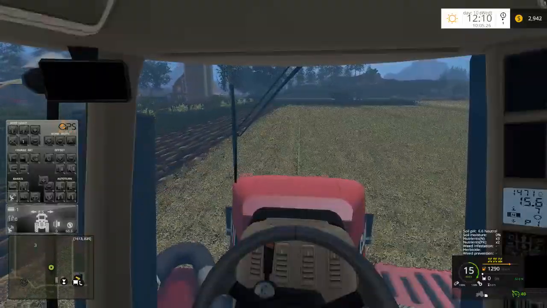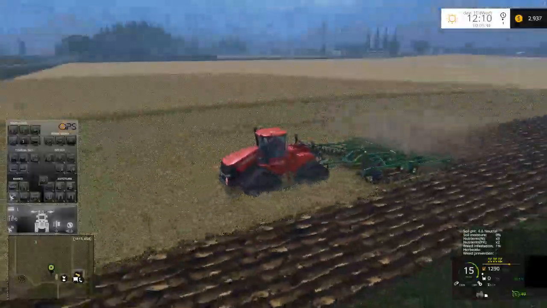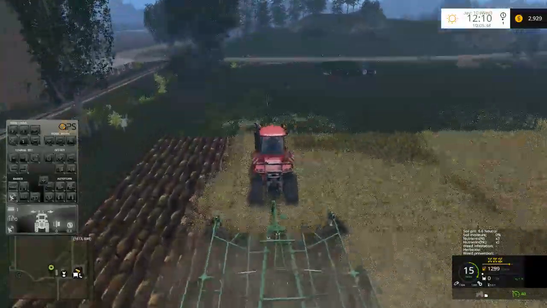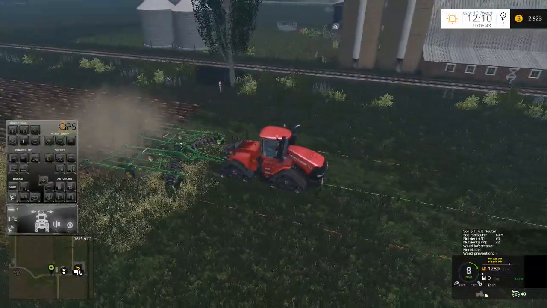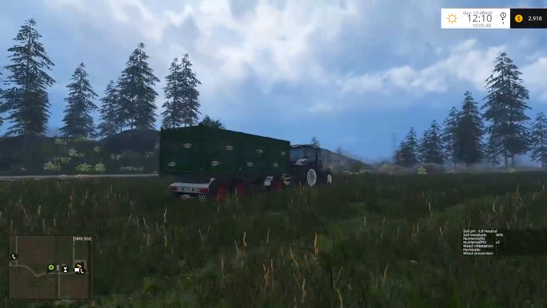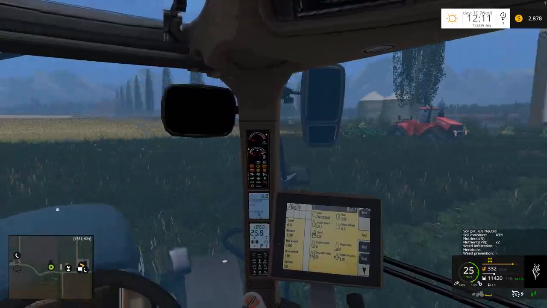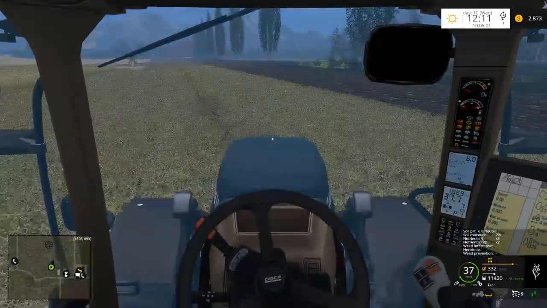Alright, we'll finish this pass and then we'll grab that case over there, the other case, the black case. I don't know, do they actually make black cases like that in real life? I know the older Cases are white, like the Case 1570, I think it is, and the 2710, I want to say. I'm fairly certain about the 1570, but not certain about the other one. It was one from FS 2013. It was a white tractor, an old Case. Really nice tractor, actually. It's too bad it's not been ported over.